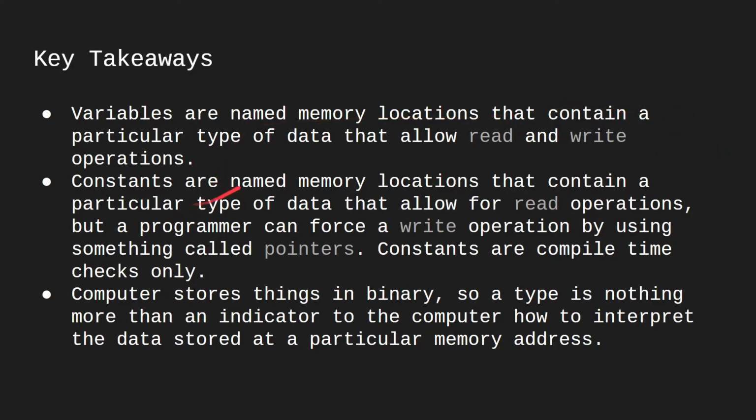It will check for writes, but you can force writes on this by using something called pointers. So at the end of the day, computers store things in binary, so type is nothing more than an indicator to the computer how to interpret data stored at a particular memory address. So we're going to go ahead and open up our code editor and start playing around with some of this stuff.